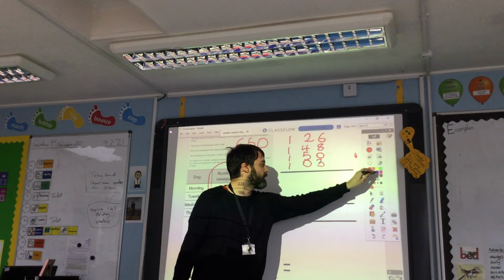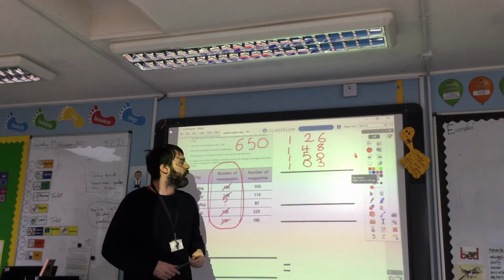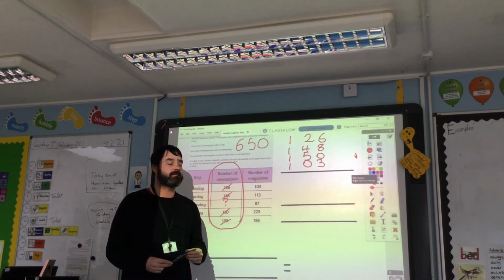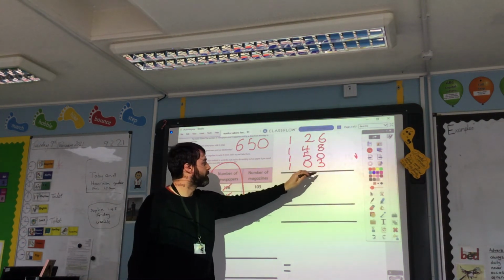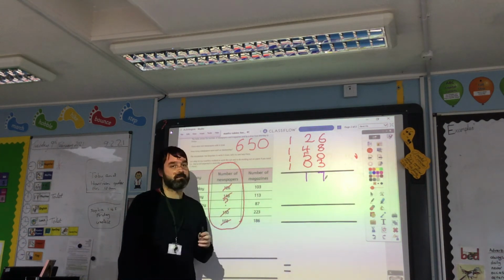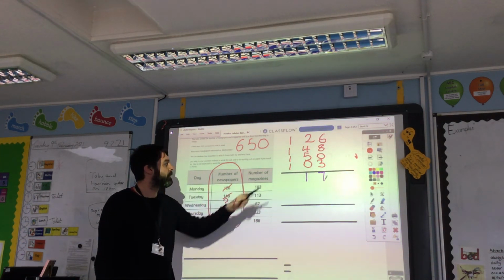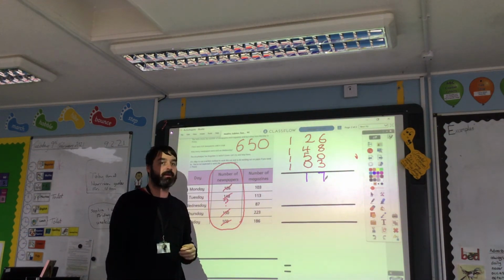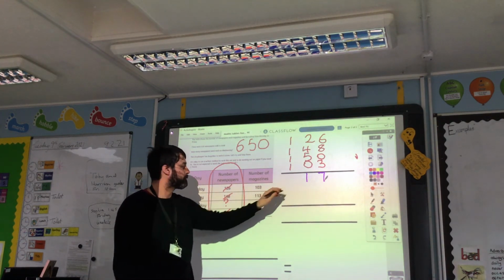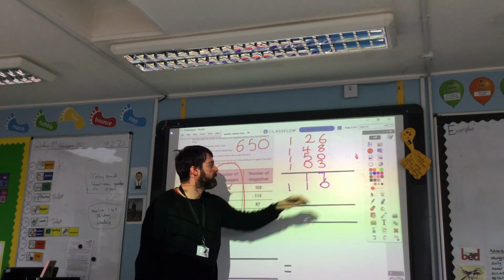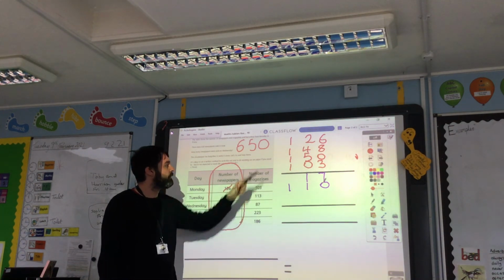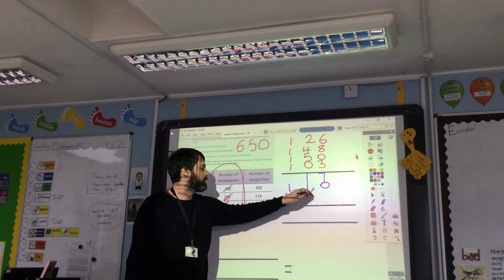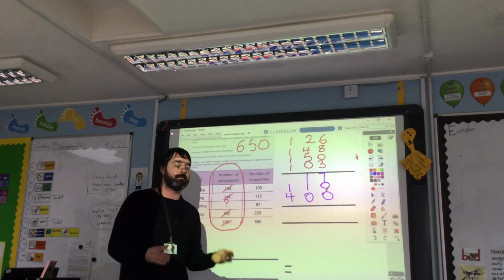So quick change of the colour, let's go for purple. 8 plus 3, 8, 9, 10, 11, and 11 plus 6 gives me 17. So we put that in there, that's the ones taken care of. Now on to the tens. 50 plus 40 gives me 90, plus another 20, 90, 100, 110. And then I need to add up my hundreds. 100, 200, 300, 400. Okay? Nice and simple. If you take it one column at a time, you'll be fine.